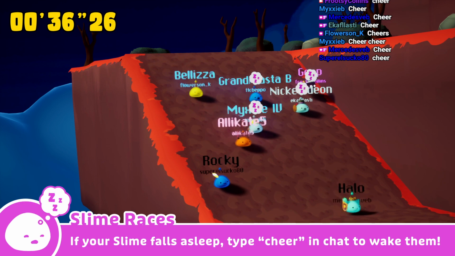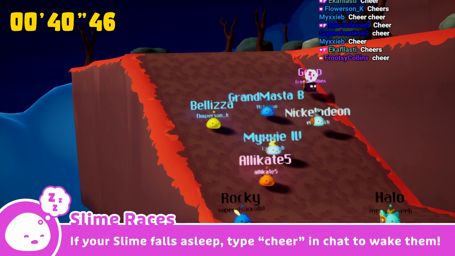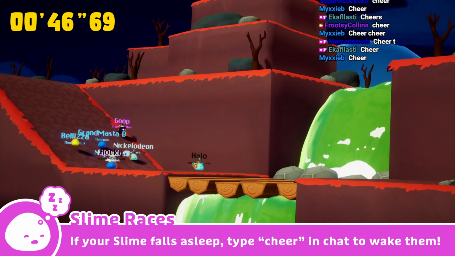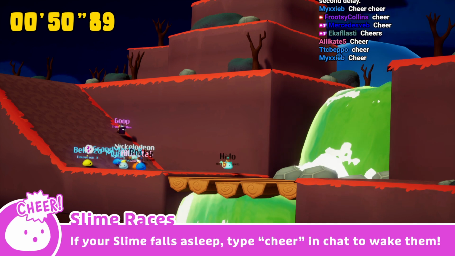Alright, we are making our way down Bunny Hill. Halo is taking kind of a decisive lead this early on in the race. Halo is one of our season champions. They have won quite a few races. And my boy is being very sleepy back there.